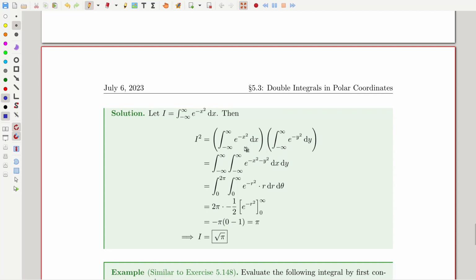So once you have that, well, this exponential times this exponential, right? What you do is you add the exponents, so you get this expression. And then you can notice that this is negative r squared if you convert over to polar. And so we can go ahead and try to convert the whole problem over into polar, right?